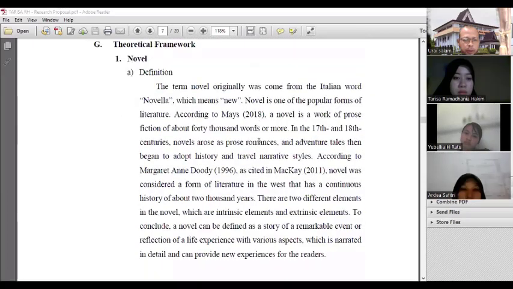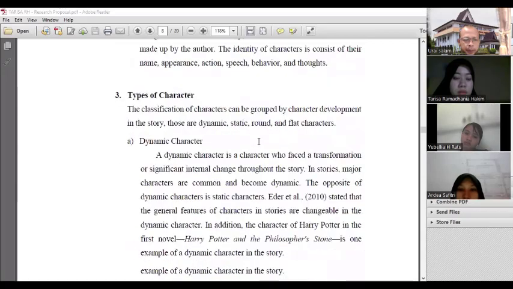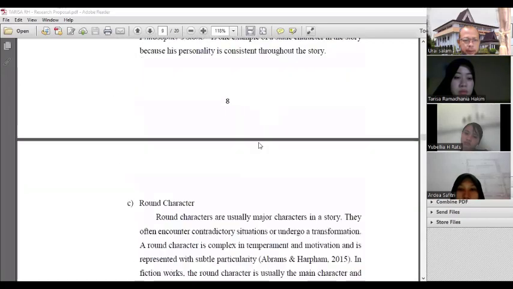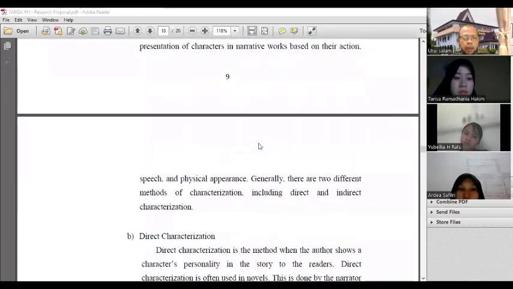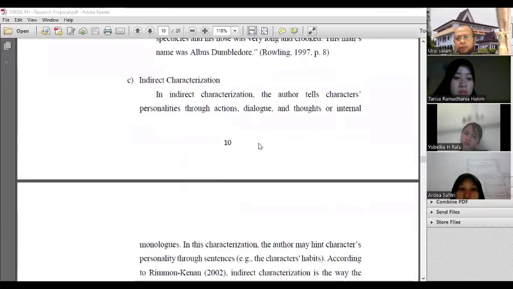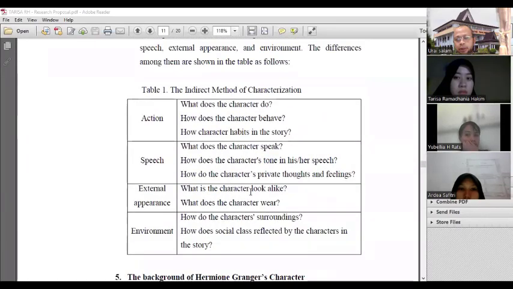Now, theoretical framework. Here, I think you have to start from literature and education. You have to argue. For the first one, it's kind of an introduction.